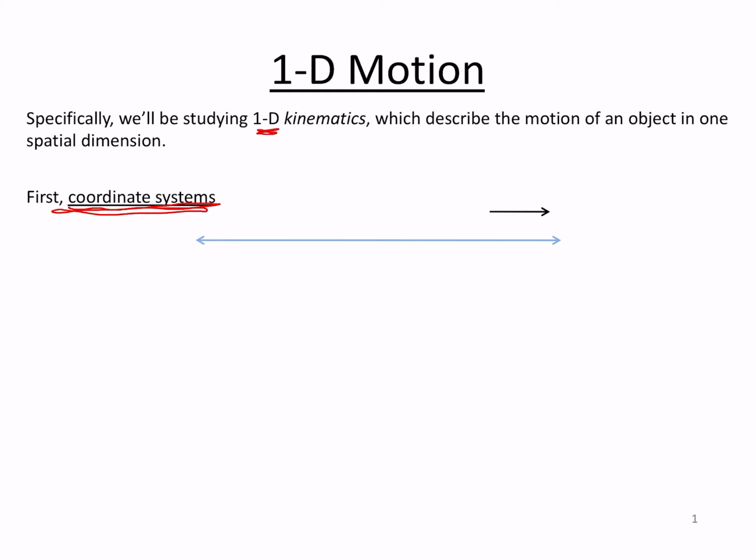And coordinate systems in 1D motion are lovely and simple, because all you really need is what you've got here. You need a line. I've done left, right. You can do up, down, whatever you think is appropriate. But that's all you need, okay? And at this point, then we can define a few things about that, okay? Now I've defined here with a little black arrow the direction that I'm going to consider positive. And this is a pretty standard one, like if you're moving to the right, positive, kind of like the positive x-axis of an xy plane. And maybe I'll put in a little plus there just to remind us, okay?